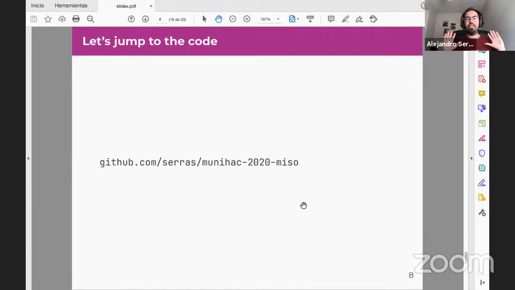Good. So let's just jump into the code. That's the web page where you can download the code, the exercises, everything is going to be there. But if you also want to follow along with the code and look at the code, you can do it now, or I'll show it later when you need to have the exercises. So let's see. Yeah, I want to show a different screen.